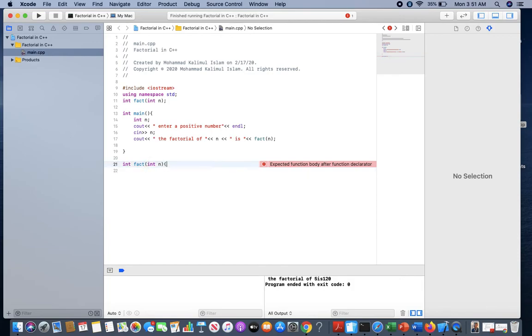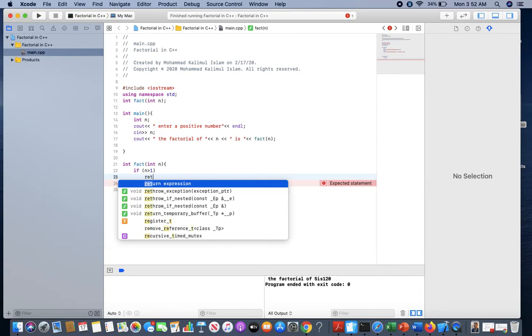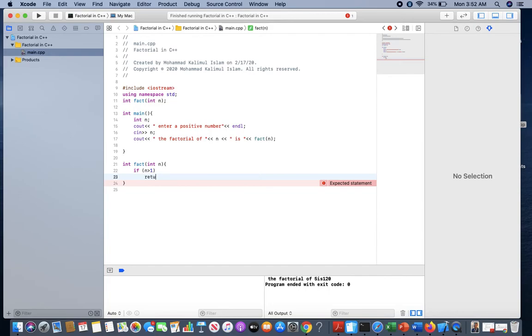If n is less than 1, return n times factorial n minus 1. Else return 1.